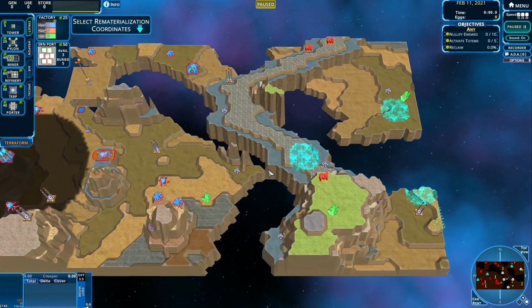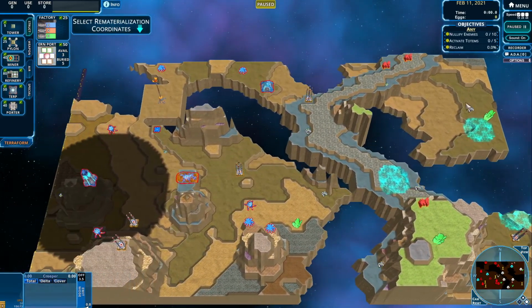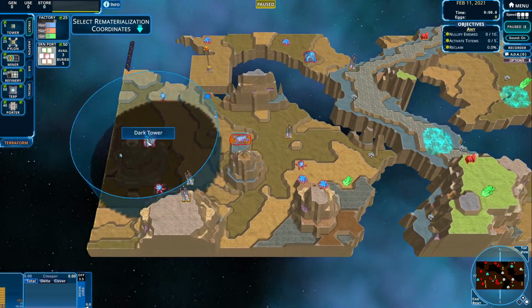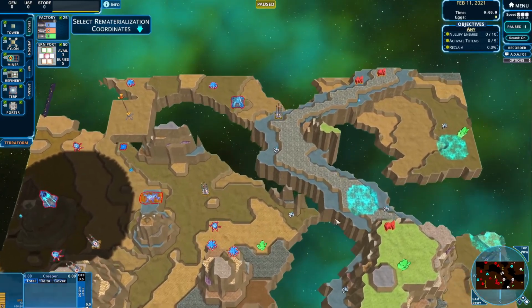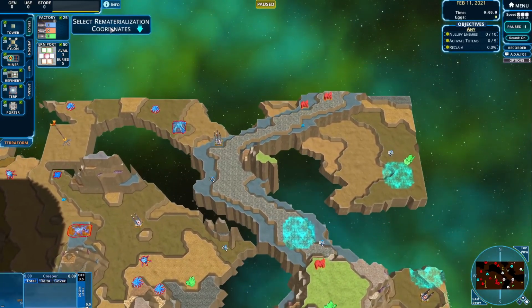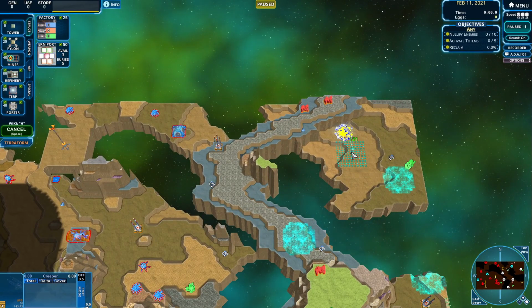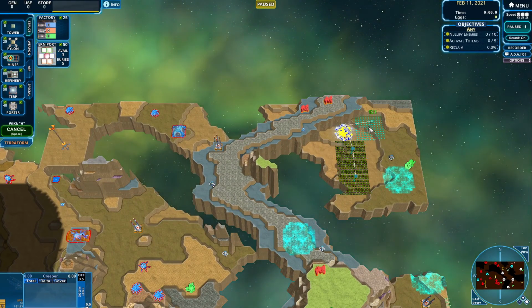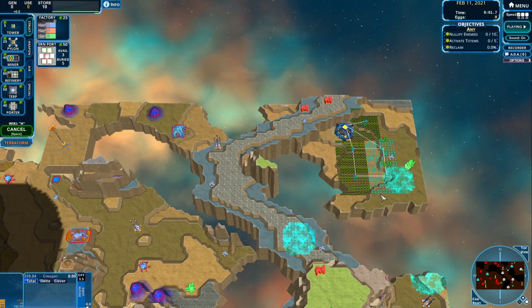So, here is the map. We can start somewhere around here or somewhere around here. We got the Dark Tower, we have a Skimmer Factory here, we have emitters over here, and I think we are gonna start here. I don't know why, but I think this side is gonna be better, so let's place our very first towers and let's begin.